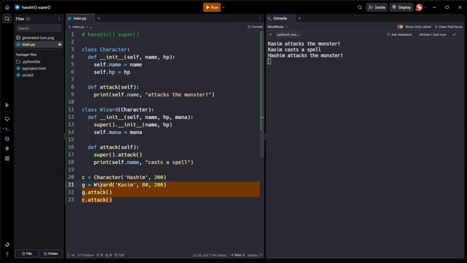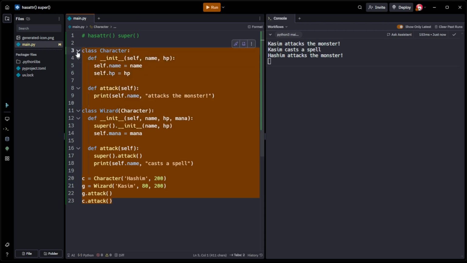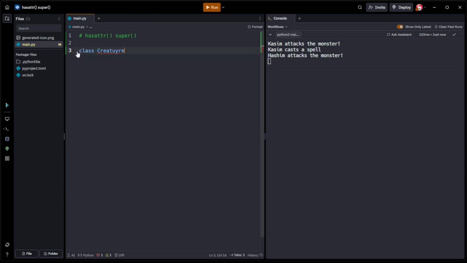Okay, so all we're going to do is we're going to create a class. Let's do class of creature, like so. We'll define init. Inside this, we put all the usual stuff we need. HP like so. Self.name is equal to name. Self.hp is the HP. Good. And now we're going to make a warrior class that is a type of creature. So we'll do class warrior. Inside this, we put the parent creature.